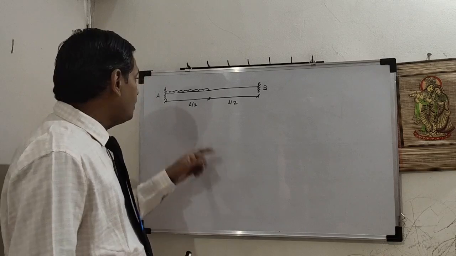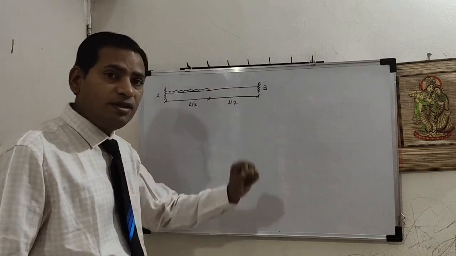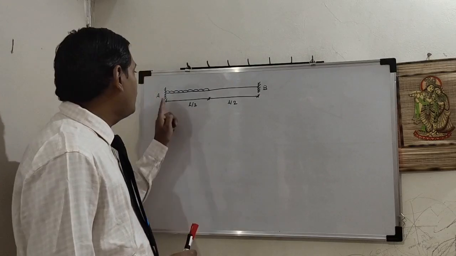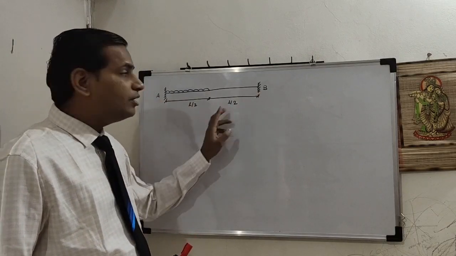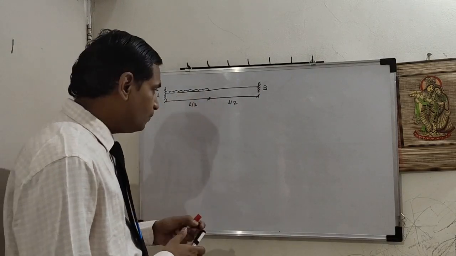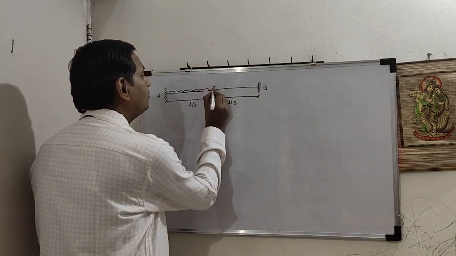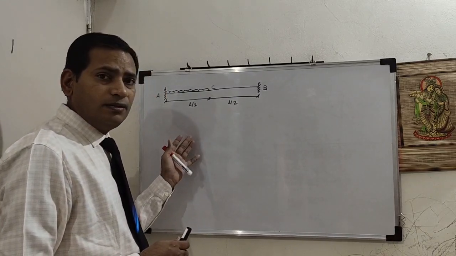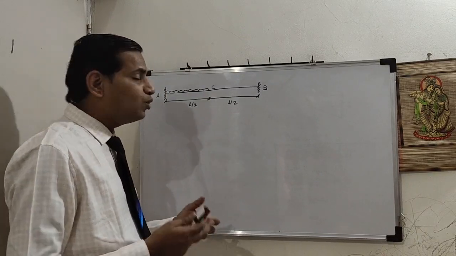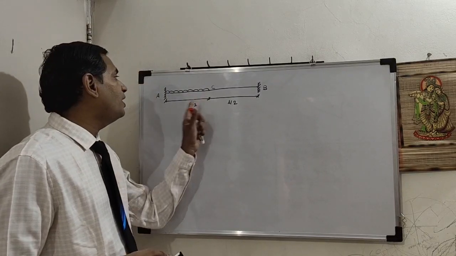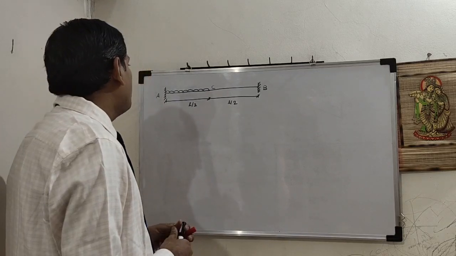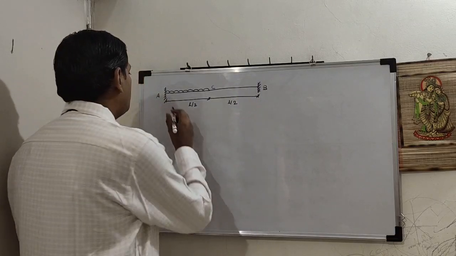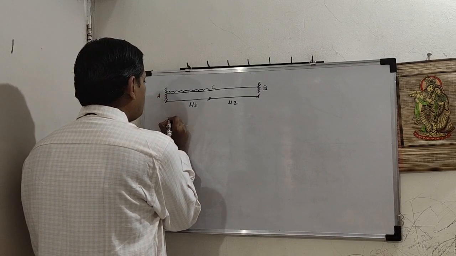Apart from that, in this beam, there are two more locations, that is fixed ends. So there are three locations of plastic hinges. One is at A, second is at B, third is somewhere between A and this UDL. So we shall say this is point C. So between AC, somewhere is the location of plastic hinge. So we will first of all locate that plastic hinge between A and C. So for this, we will first of all remove fixity of the supports, and we will consider this beam as simply supported beam.